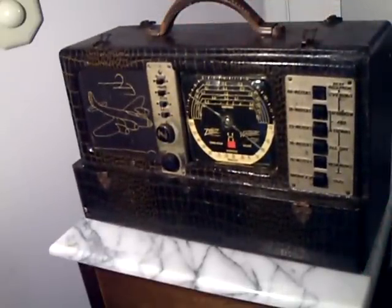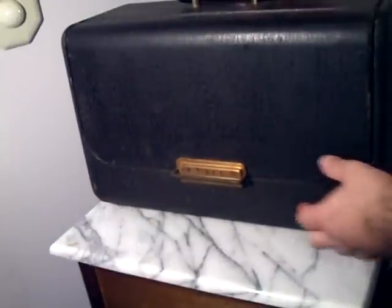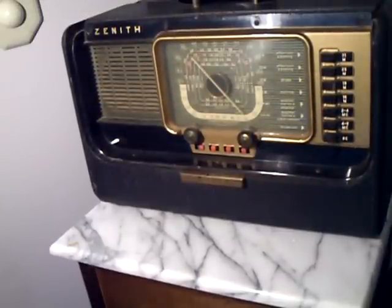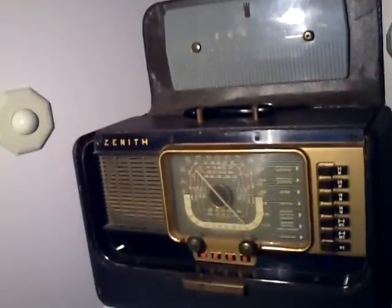Pretty soon I'll get working on this, after I do the Philco, because I got some parts on that already. I'll put this down real quick because I got about 2 minutes left. What I think I'll do is get this one working. Someone gave me this, and this is the H model. I forgot the whole name for it, but it had the letter H in it, I think. And someone gave me this Transoceanic.